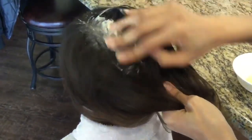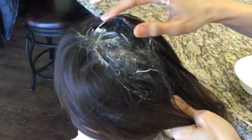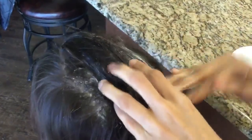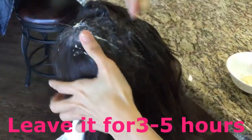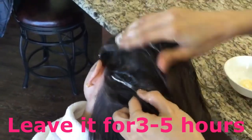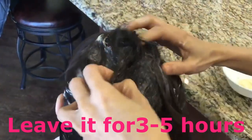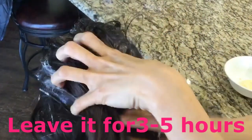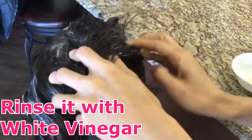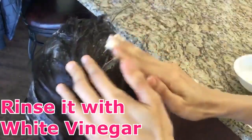Now, the function of the mayonnaise is to suffocate all of the lice, so they will not be able to breathe. That's the purpose of the mayonnaise. So you just leave it in the hair for a couple of hours, probably around 5 hours if you're not doing anything. And then after that, you rinse it.